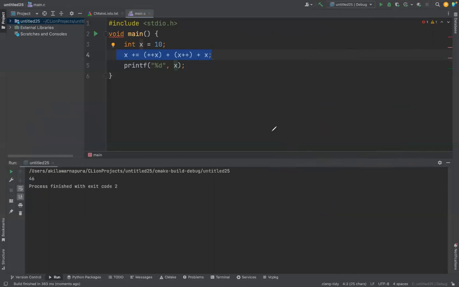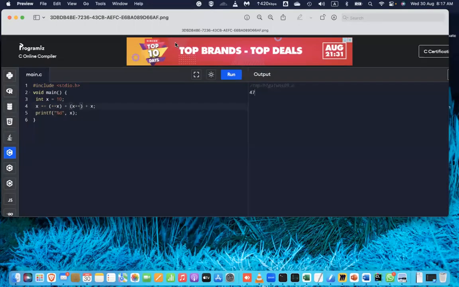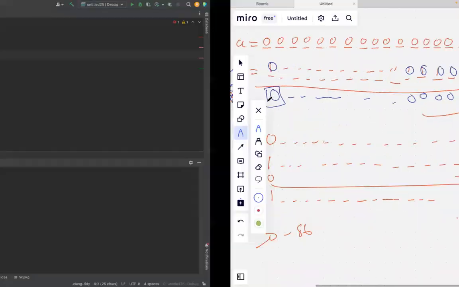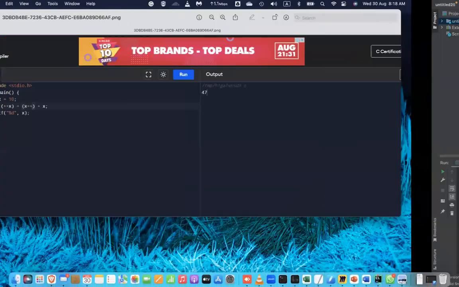In my compiler, I got 47 as the answer. I think there is a screenshot available. Your one, you got 47. Yeah, I think sometimes it's based on the compilers. If you use the online compiler, maybe it gives a different value, no? Let's copy this one.